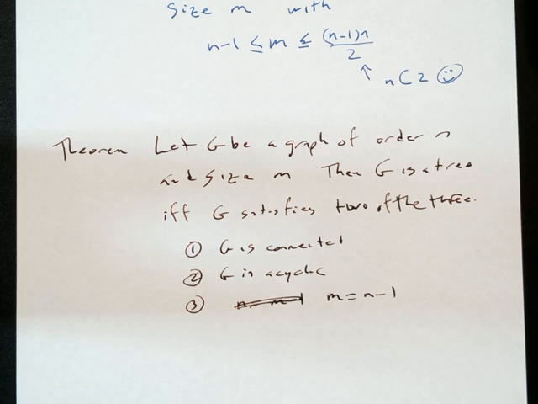If it's acyclic and it's the right size, then it's a forest. It might not be connected. But since it has this many edges, and we don't have any cycles, we are connected to each vertex. I only need 2 of 3: knowing how many edges, knowing that I'm connected, knowing that I don't have cycles. Any 2 of them guarantees me a tree.